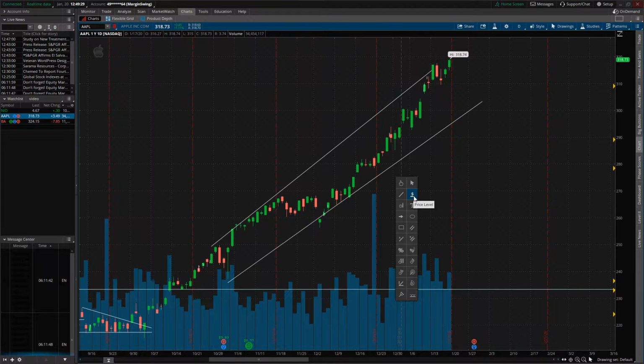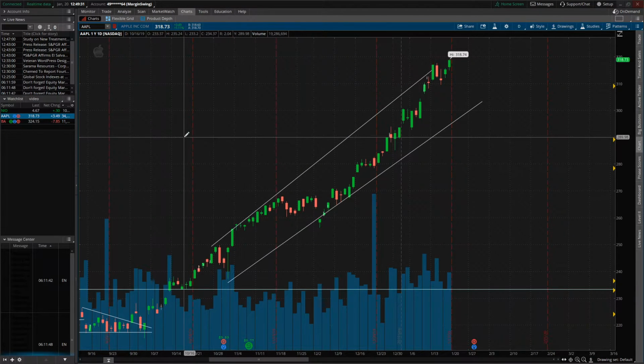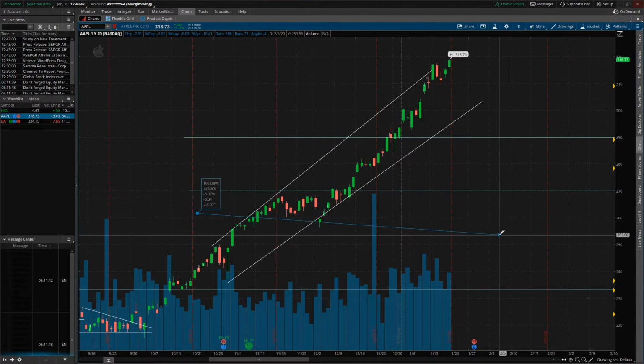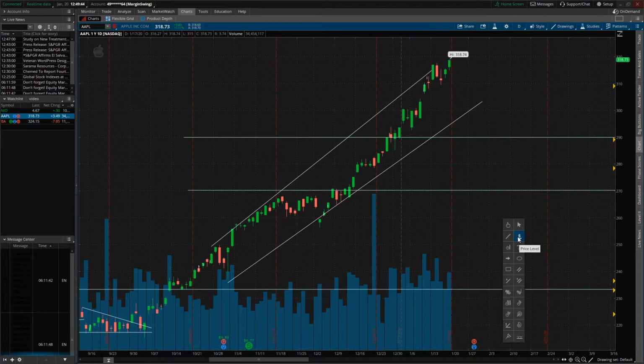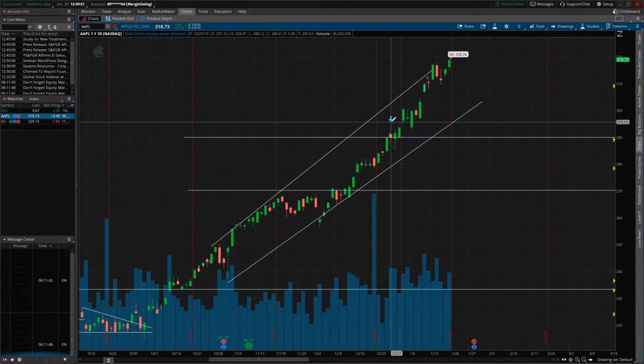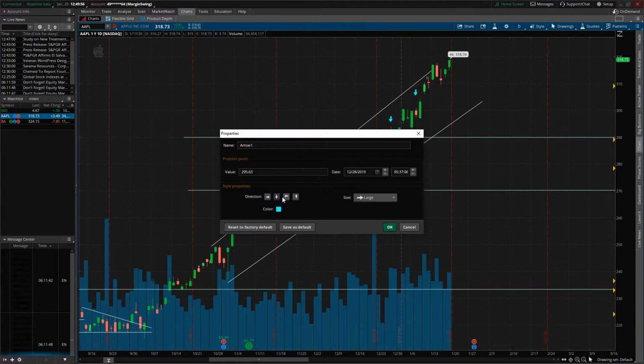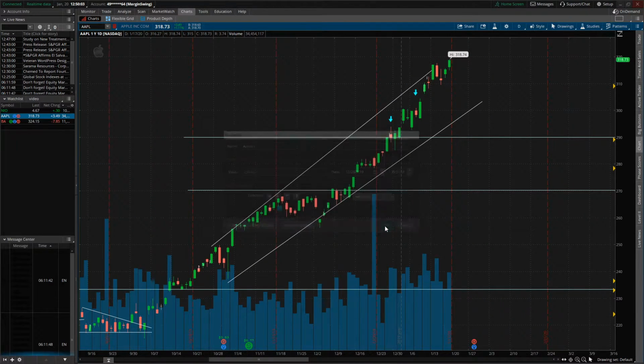This price level, this is also a trend line. What's great about this one is that you can just double click and it'll make a horizontal line across the screen. So that way, you don't have to worry about trying to get this exactly even every time. You just grab this price level tool and click to drag. Text note, that's pretty self-explanatory. Arrows are, if you want to denote a certain point in the chart. So my settings for my arrows, I just have a directional down arrow, and the color is blue, size large, save as default, OK.